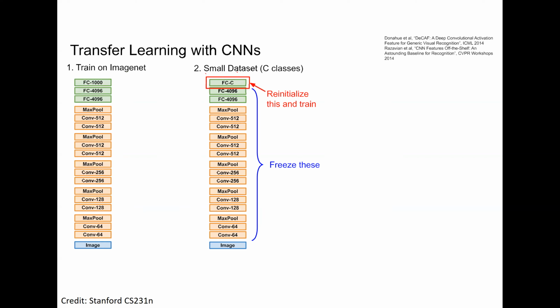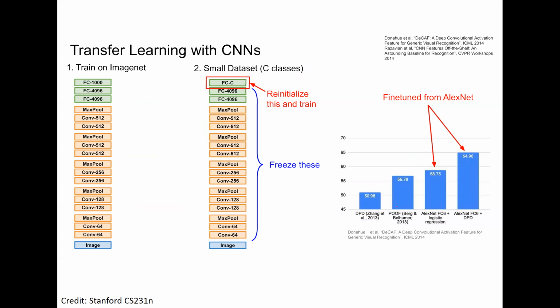And then if our data set contains C classes, we just freeze these parts and only replace the fully connected layer at the top. This one is for classifying 1000 classes. However, for our application, which contains C classes, we just need a fully connected layer for C classes. We just replace this fully connected layer, reinitialize, and train. This process is sometimes called fine-tuning. And we do not modify the weights in these stages.